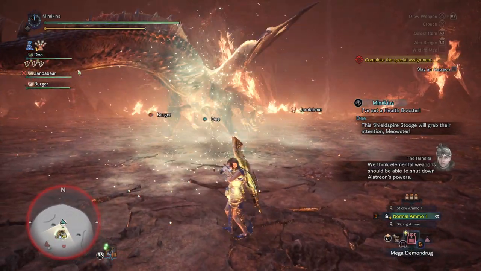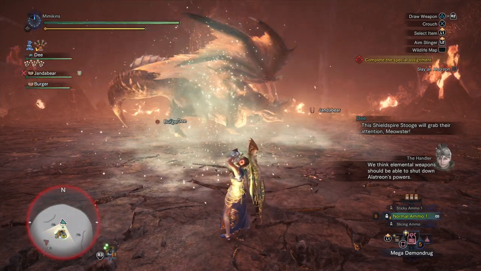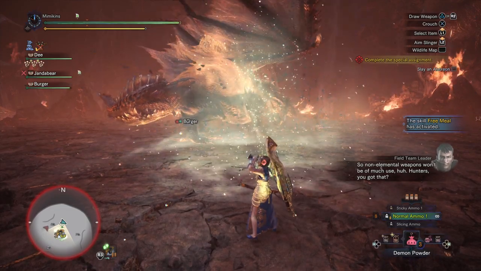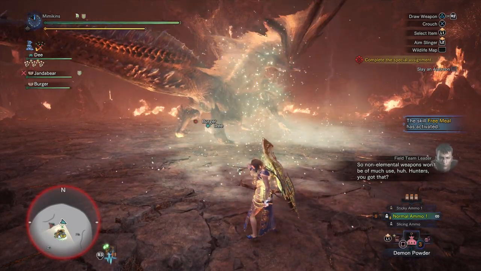It's a good idea to check players joining your quest to get an idea if it's going to be successful. If you see players with gear that isn't augmented wielding blast or raw weapons, it usually doesn't end well.